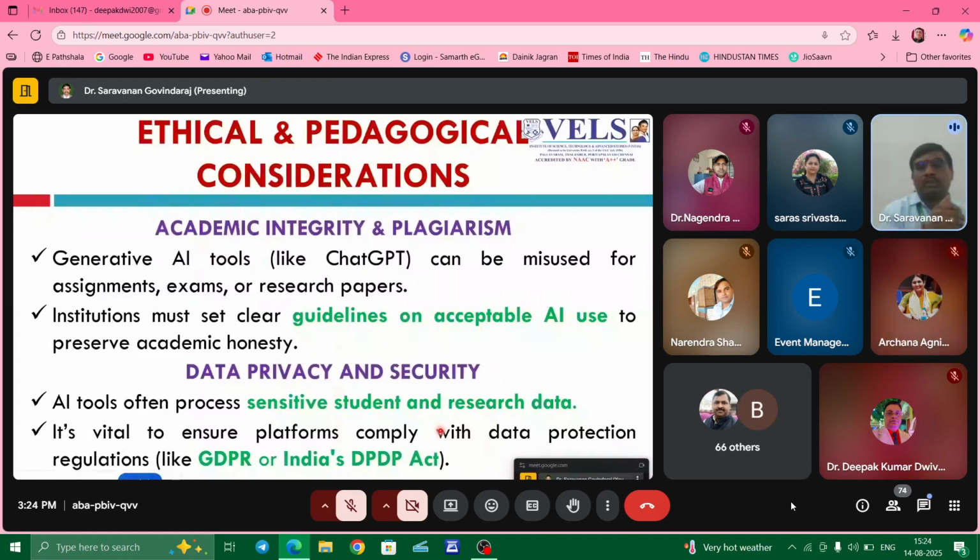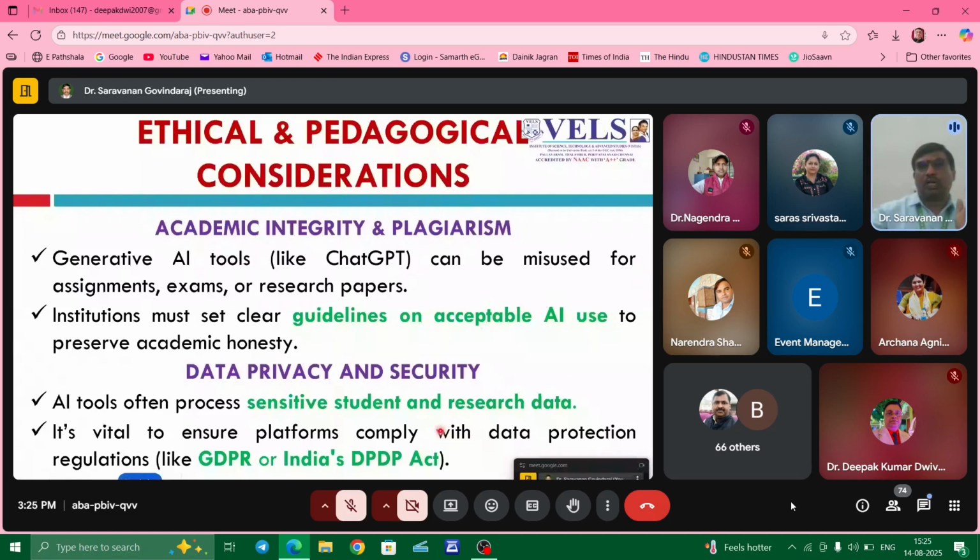Okay, we can use the tool as a aid, not for the whole thing. That's why nowadays every university and every institute has plagiarism checkers. They are giving us some guidelines, and earlier the plagiarism check only showed how much was copied from internet sources.